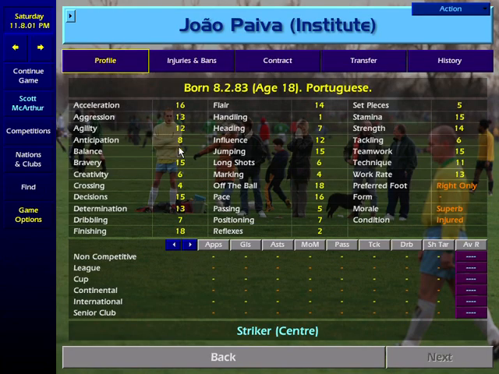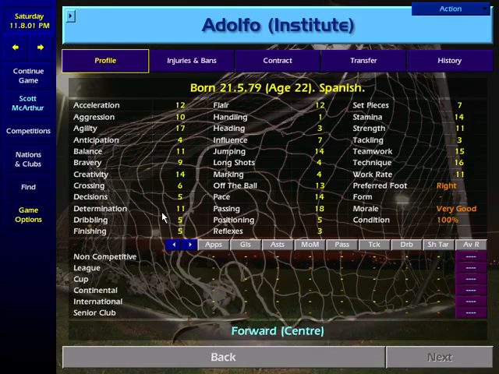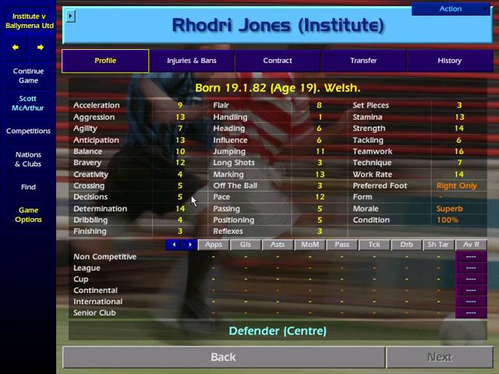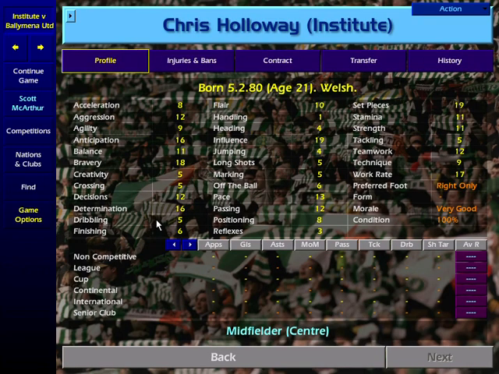And always go for Joe Pavia or Paiva, because you can get him literally at any club. This is proof he's signed for this Irish team, and he will be absolutely phenomenal in this league. He's going to get a lot of goals. Adolfo, trusty option for the attacking midfield, he's coming on a free transfer from Spain. Rodri Jones, young Welsh central defender that was available free. Chris Holloway, Welsh central midfielder.